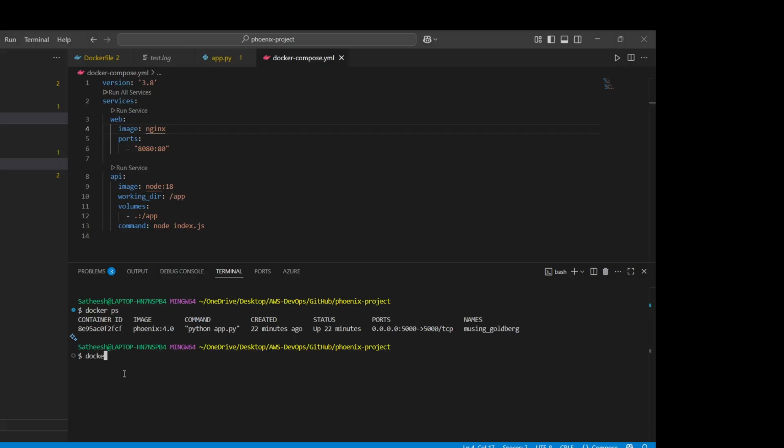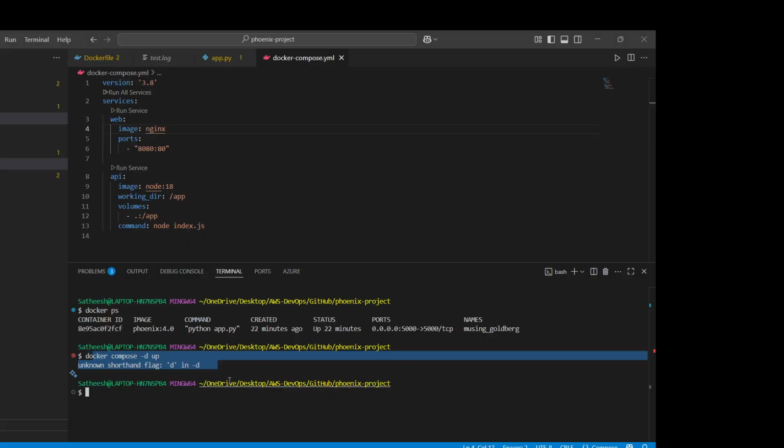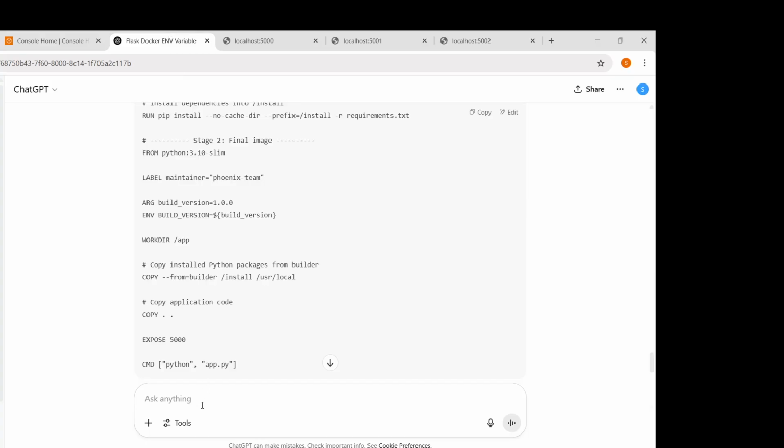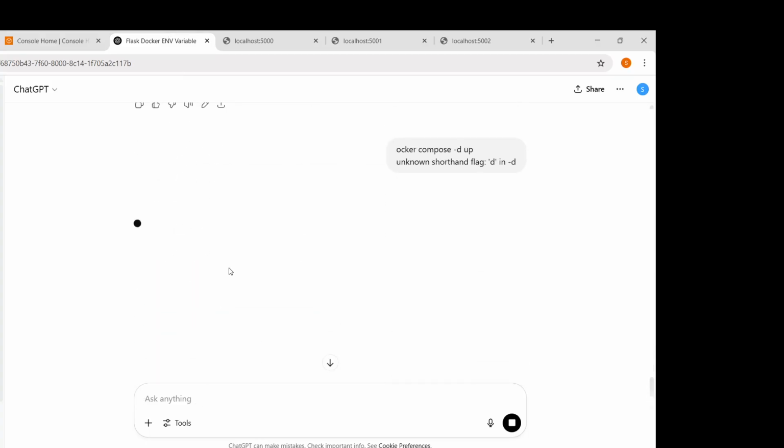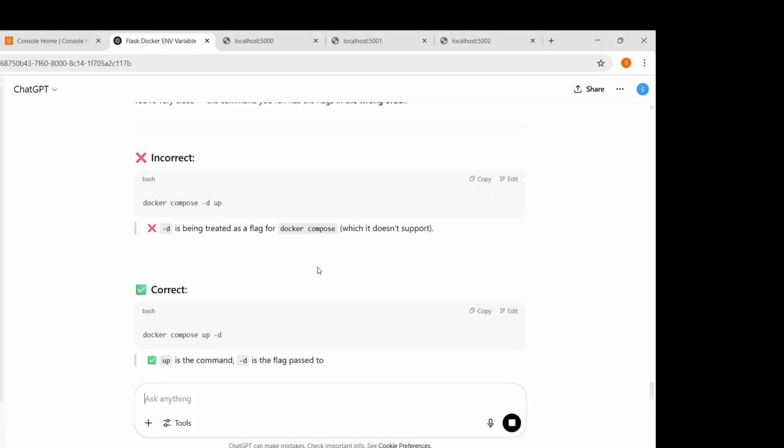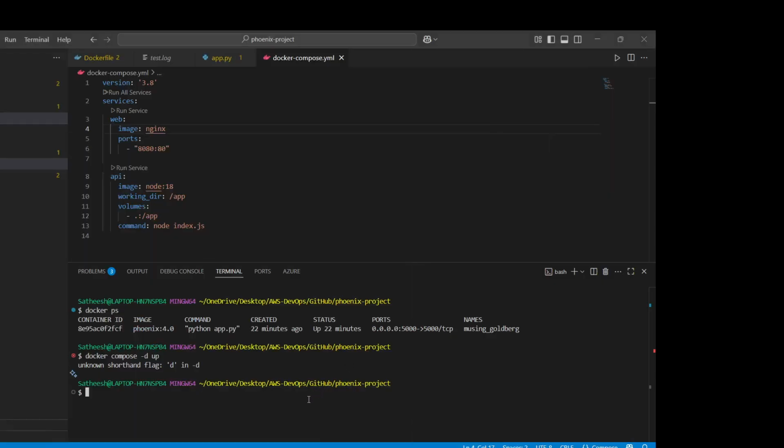I should use the hyphen d option, the detached mode, that is in the background.